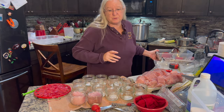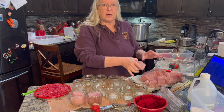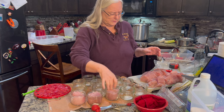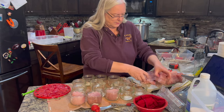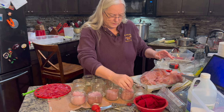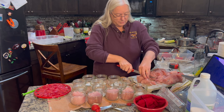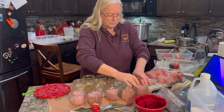For tuna, apparently in these little half-pint jars you're supposed to cut them into two-inch lengths and then they just kind of fit right down into the jar — super handy, super easy. I got like a half a teaspoon of salt in the bottom of each one, and I'm just going to start with all these big pieces. I started out with a 10-pound chunk of tuna and I'm estimating I'm probably going to get 14 half-pints out of it.